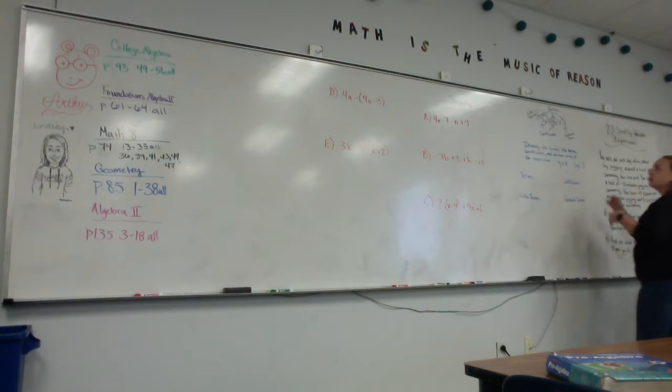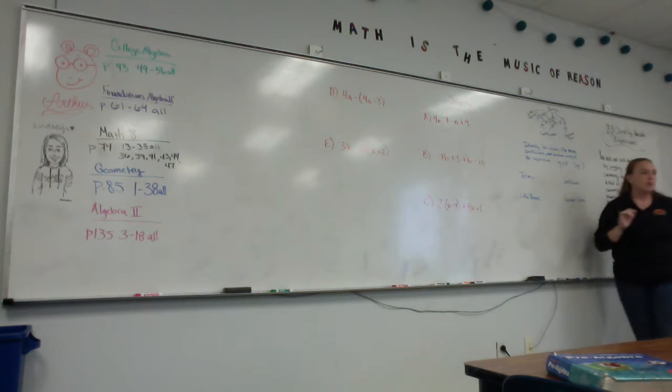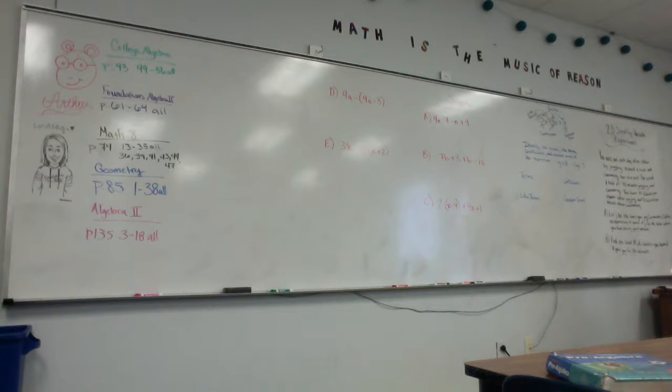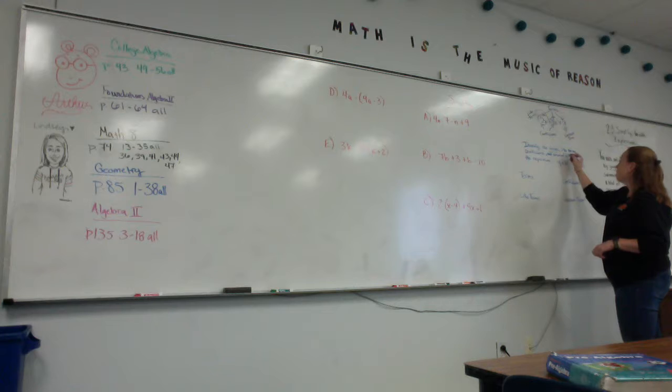And then like terms in this case would be 5x and 4x because they both have the same types of things going on with them, so they are like terms, okay? You have lots of things happening there, and you have to be able to identify all of those things. So then we get a problem like this that says identify the terms, like terms, coefficients, and constant terms of the expression. On your homework, you're going to have something like that where it has 4 sets of things in one set of directions. Answer all parts of the directions. Underline it if you need to. They want terms, like terms, coefficients, constant terms.